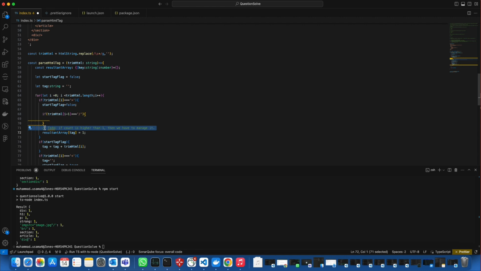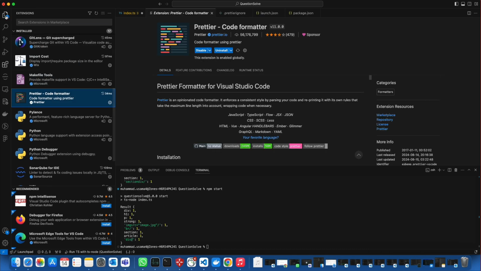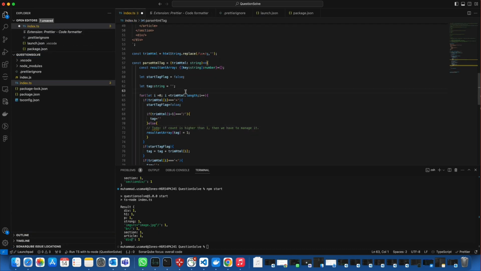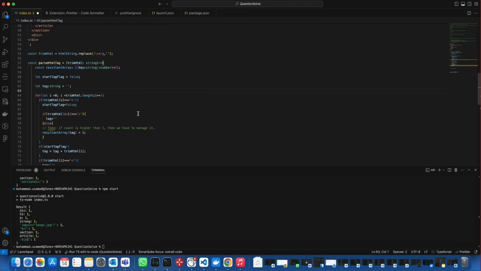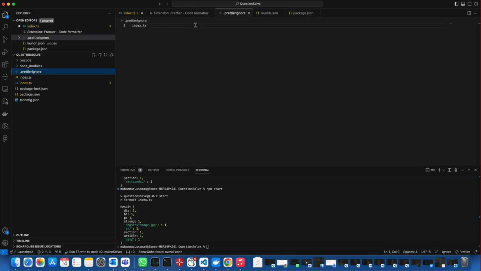Okay, so what we are doing is, if it's that, then we are just going to remove the tag to empty, and we are just going to do this in the else case. Okay, so that's that. I'm refreshing it. I turned off the video. I can turn it on again. I don't know where I did something to remove prettier before. Oh yeah, I added this file, prettier ignore. Okay, you fix that.